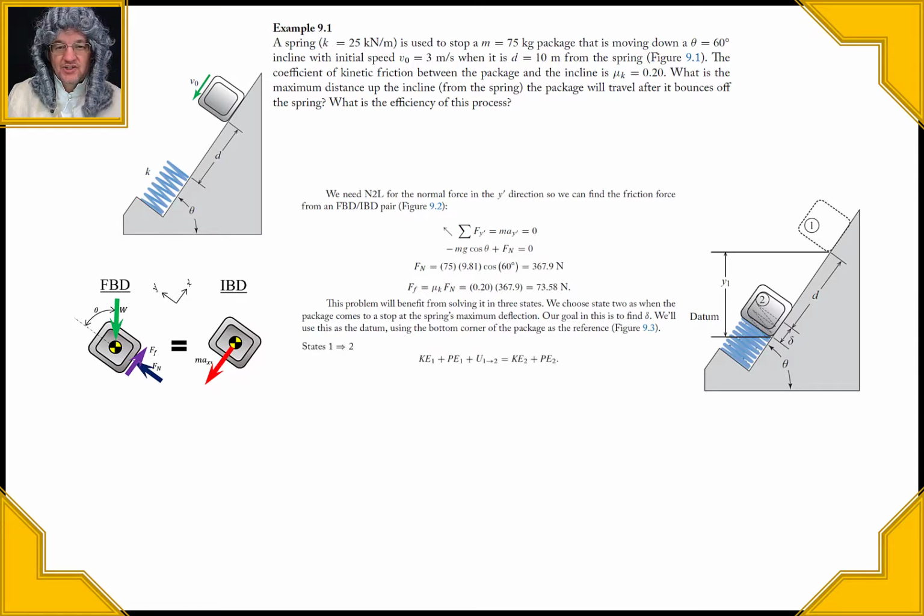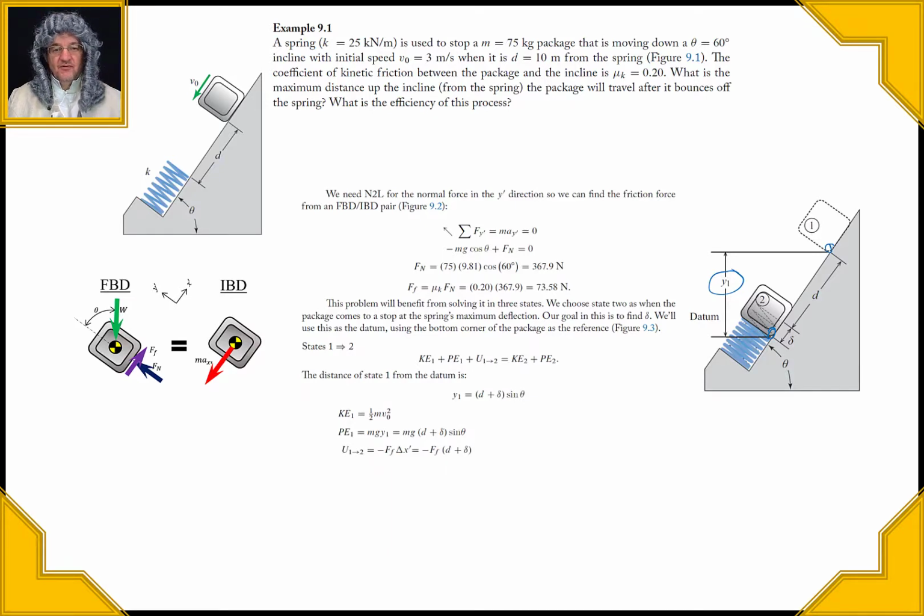So between states 1 and 2, we have this fundamental work-energy equation, and the distance that it is from the datum at state 1 right here. So I'm using this bottom corner, right? Sometimes we want to use the center of it. You just want to make sure we're using the same spot, but it's going to be easier to use the bottom corner of the block as our reference. So we figure out what y1 is going to be, right? Make sure we have the angle involved. We know what the kinetic energy is going to be at state 1. It's given to us that it's at 3 meters per second.